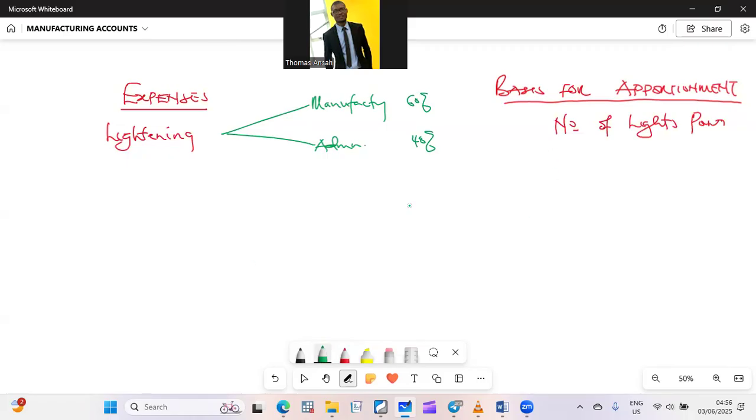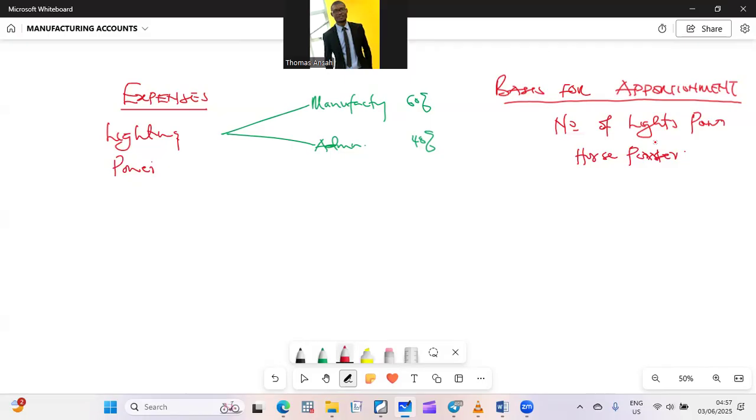So lighting, all right. It's actually lighting, not lightning as in tendering. So it's lighting. So we have power. That is horsepower. But like I said, it will be given to you like manufacturing and the trading. All right. So take note of that.